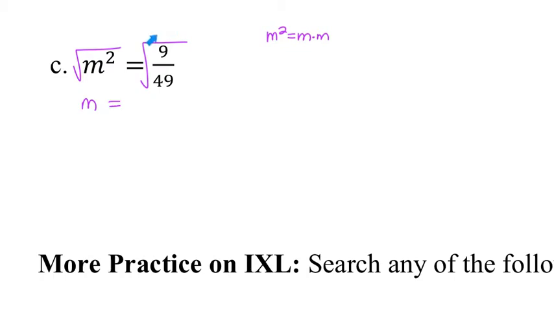Equals. Now, with the fraction, when you square root the fraction, you're looking for a fraction times itself to equal that fraction. And remember, because of how we multiply fractions, the numerators and the denominators have nothing to do with each other. So we can look at this completely separately. So we can look at right here, I covered it up. We're just looking at the numerators here. So what times itself is 9, and that number is 3. Now we can take that away, and now we can look at just the bottom. We're looking at what number times itself is 49, and you guys should know that that's 7.